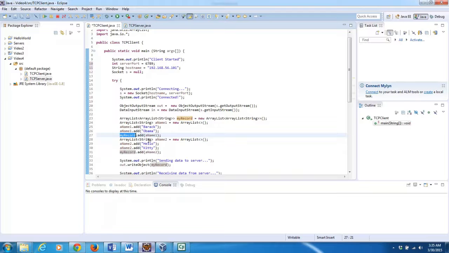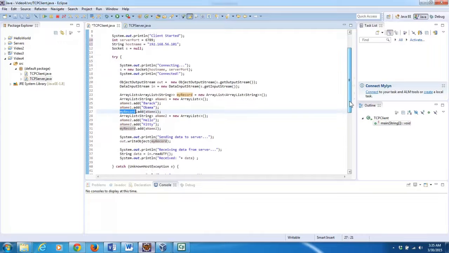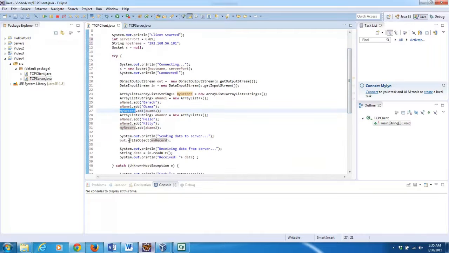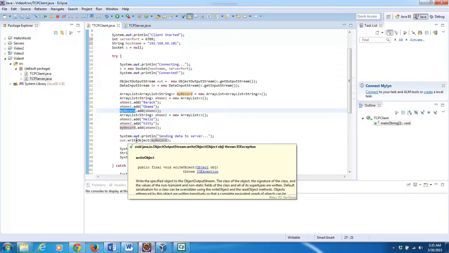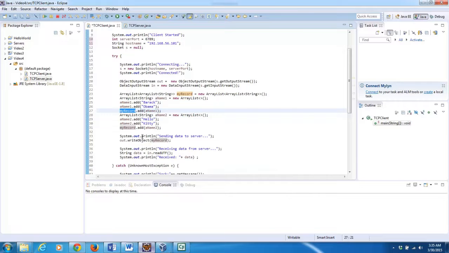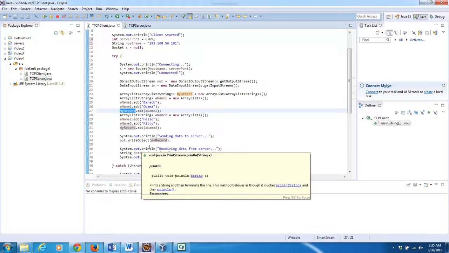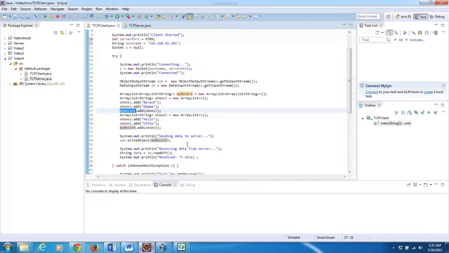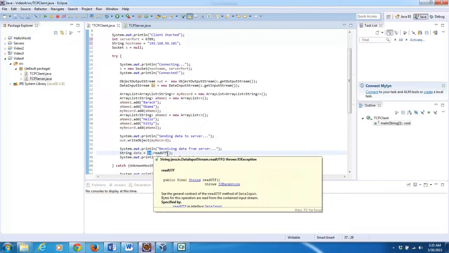Once I have this data, I can write object. Write object means I will write and send to the server, and then once I send, I can receive a message from the server. I put in.readUTF. You can use read string or read UTF.